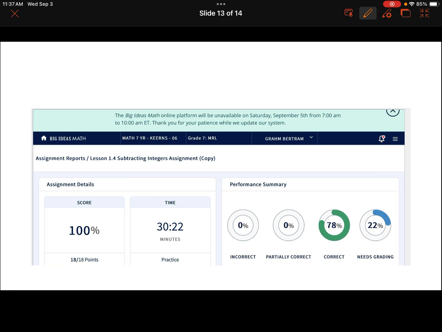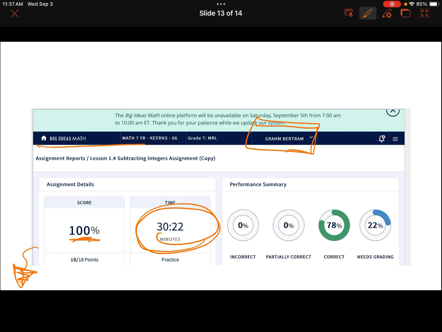Okay? Here's another example of a page you could turn in. So when you get done with an assignment, it gives you the details of your score. It tells you how long you spent on it. It will also break down every question. So if you didn't get 100, it would show you exactly which questions you missed, and we could talk about them the next day when I say, are there any questions? This has your name, has the assignment details, and has your score.